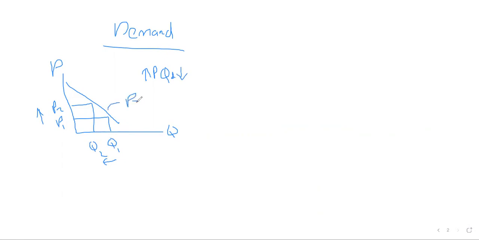And the demand function always has a negative slope because of the negative relationship. So A is where it cuts the P-axis. And the B is what we call the slope. So to understand demand, firstly we need to understand the factors that affect the demand.